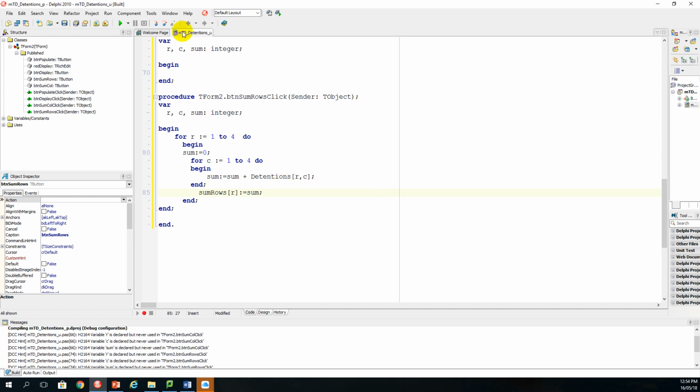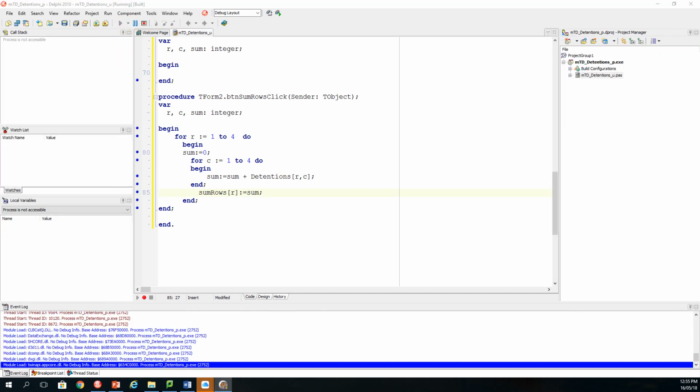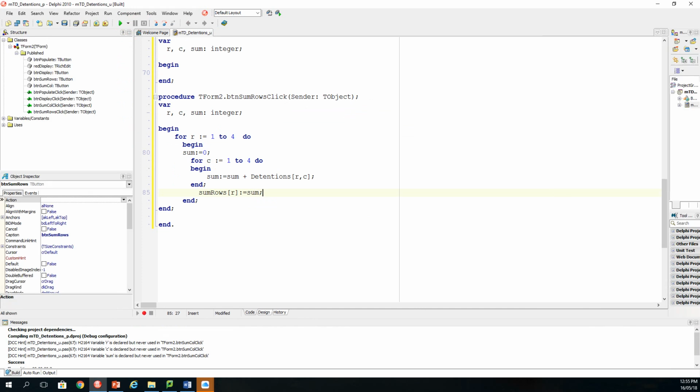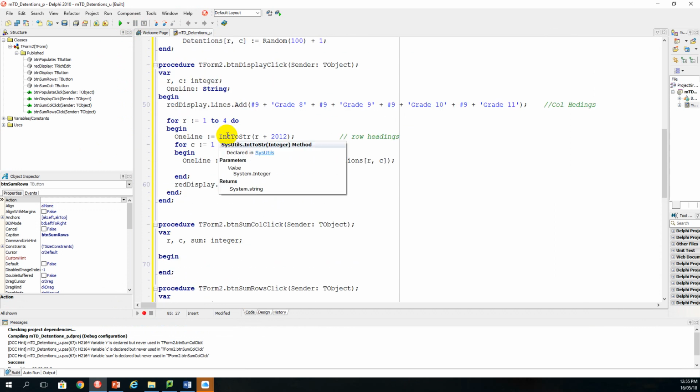and that would work. If I run that, you see we're picking up no errors, and we're not going to display that. We haven't added this to our display. So we now need to return to our display and now think, where do we want to display the sum of the rows? Remember, it's stored in a 1D array. It should actually be at the end of each.